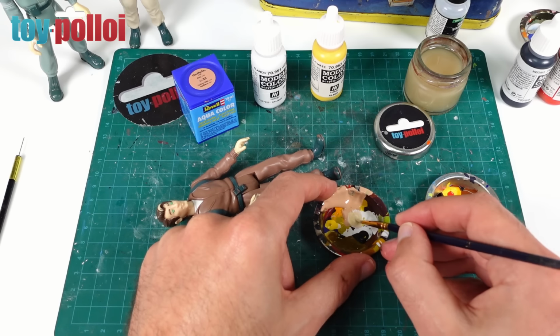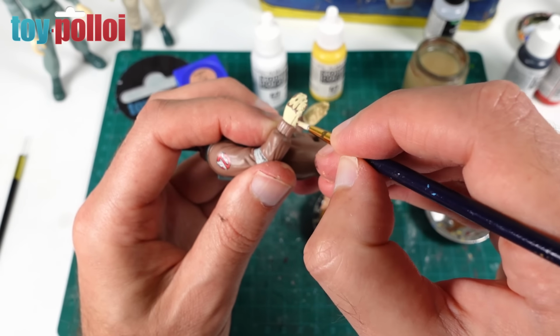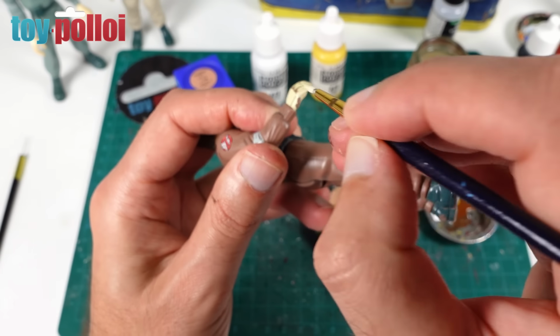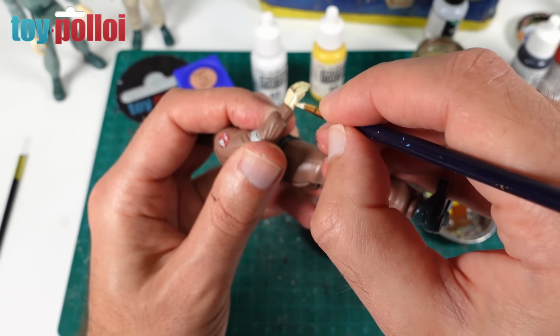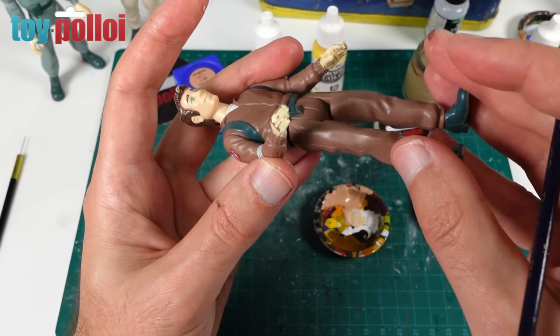I've managed to mix up a colour which is a pretty close match to the sort of strange flesh tones that we have here. You can see if I paint that on, that's not a bad match at all. It might need a couple of coats on this one just because the plastic underneath is so dark. And I'm pretty happy with the colour of that.